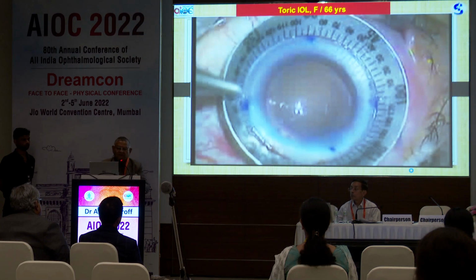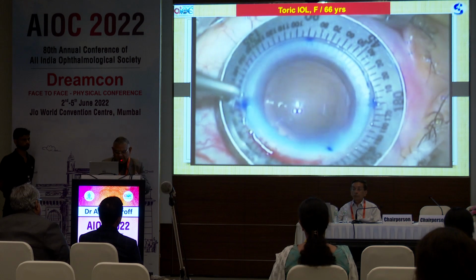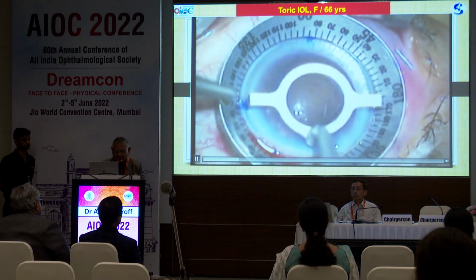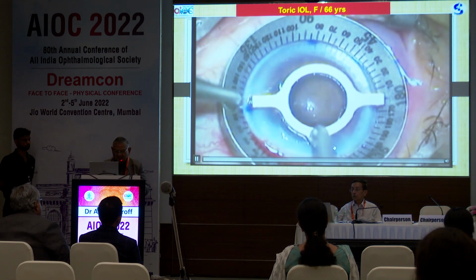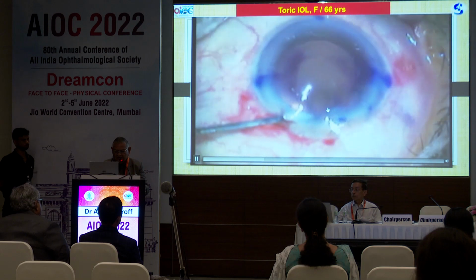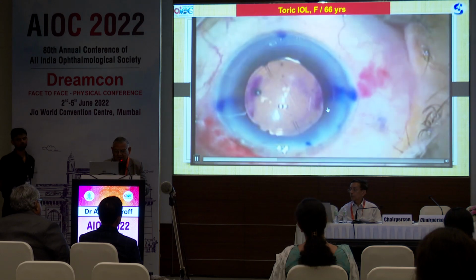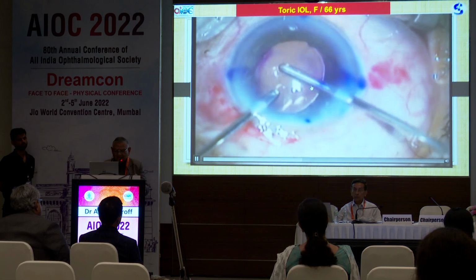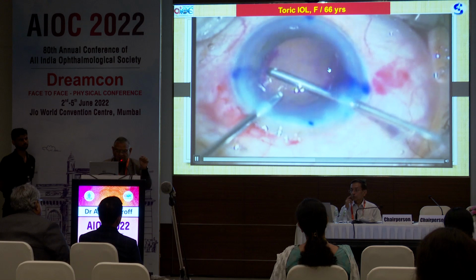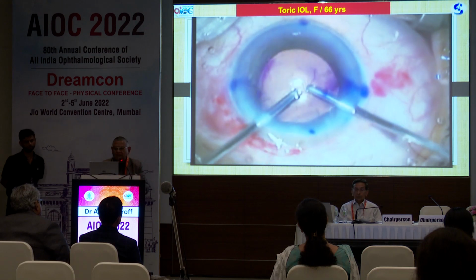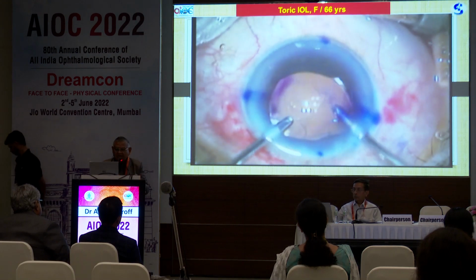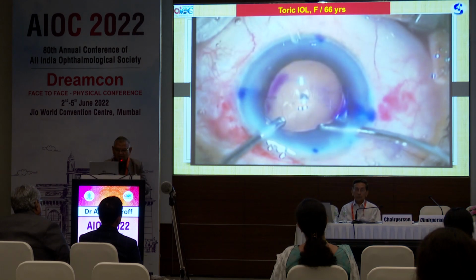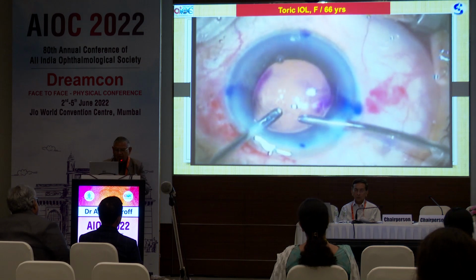Here there is another type of lens. You can see this is my case, where I already marked 110 degrees, and then the axis is marked. After the cataract extraction and everything, the lens has to be placed in the bag, and you can see this is the lens. It has small little lines, not dots, so that is easy. Again, you have to be very careful that the lines coincide with the marking on the cornea.